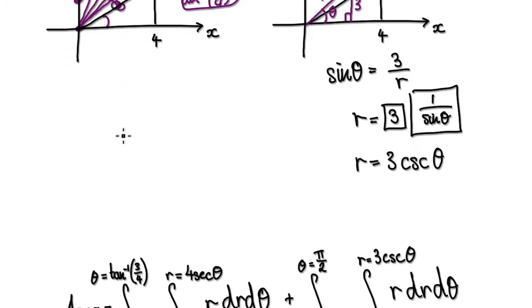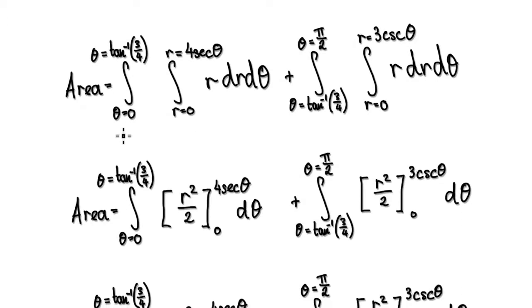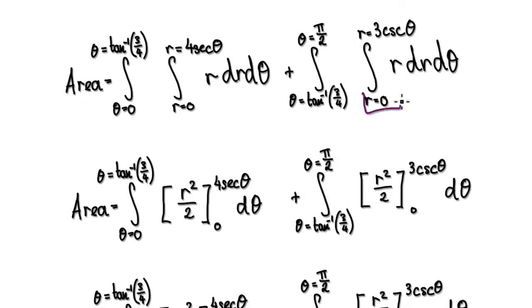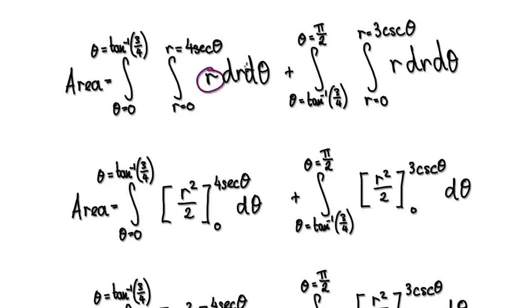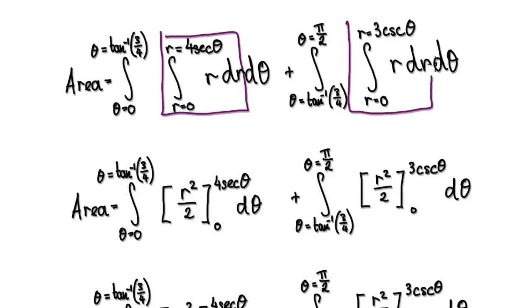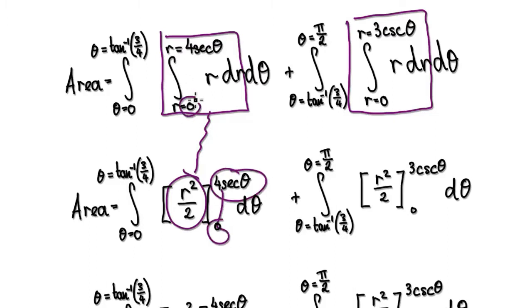So for the second region, we need to integrate it from a radius of 0 to this radius here, and we're scanning from this angle to 90 degrees. So the whole area is given by the combination of these two double integrals. Okay, so now integrate this with respect to r first. So we're trying to resolve this inner integral here, and later on we're going to resolve this inner integral here. When you integrate this with respect to r, that will give you this, from 0 to whatever here.